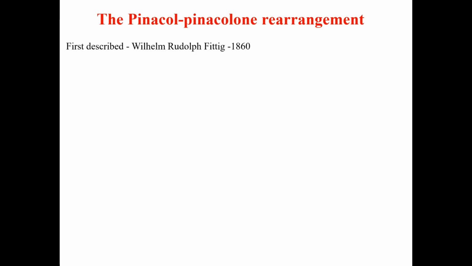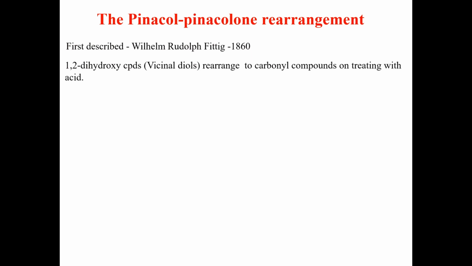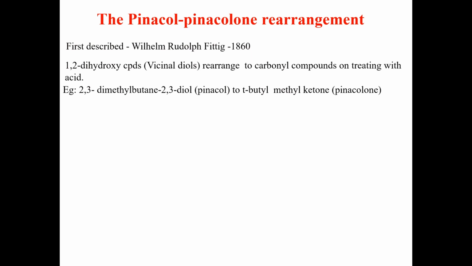This rearrangement was first described by Wilhelm Rudolf Fittig in the year 1860. This is the conversion of vicinal diols, that is 1,2 dihydroxy compounds, to carbonyl compounds on treatment with acids. An example for this is 2,3-dimethylbutane-2,3-diol, that is pinacol, which reacts with acid to give rise to tertiary butyl methyl ketone, that is pinacolone.